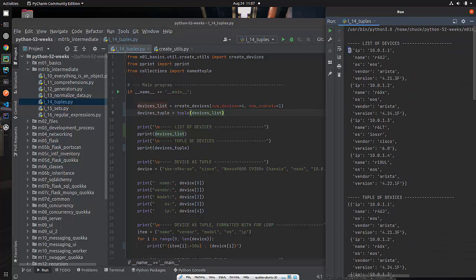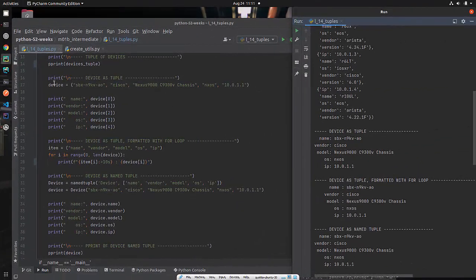Here we see, of course, this is my list. This is my tuple, and as you can see, the actual data is the same because I created a tuple out of the list, and so maybe that's the way I should have done it. But now you've seen both ways to do this, and you can see how easy it is to create a tuple. Now here's a simple way I can define a tuple. This is going to be data that represents a device. Notice I use the round brackets, also known as parentheses, and each of these is a particular piece of data.